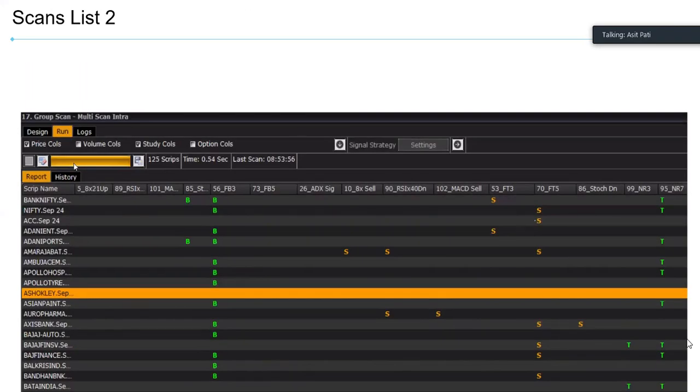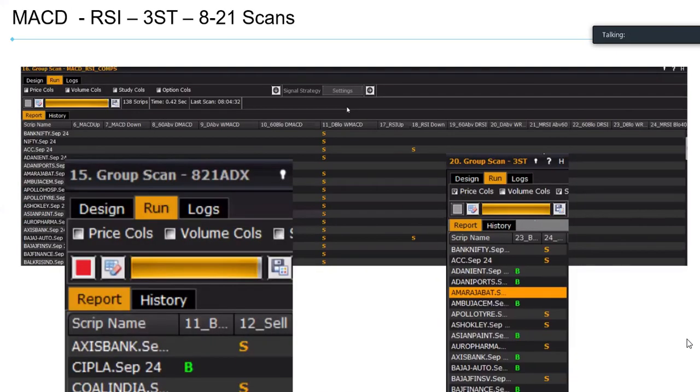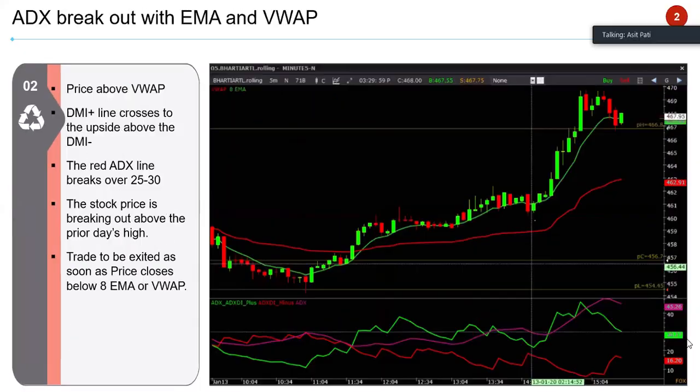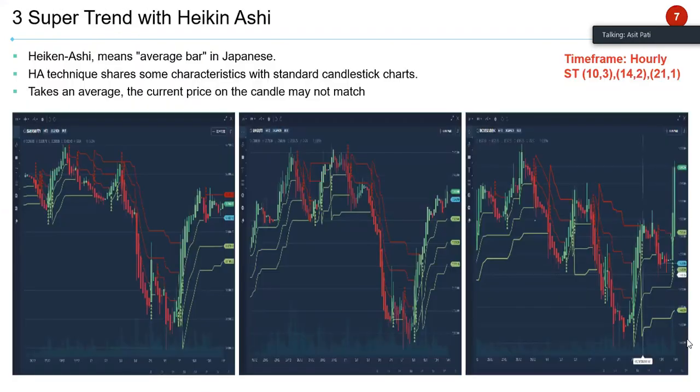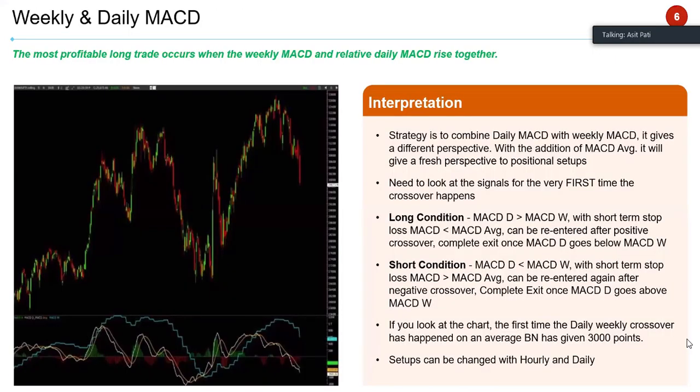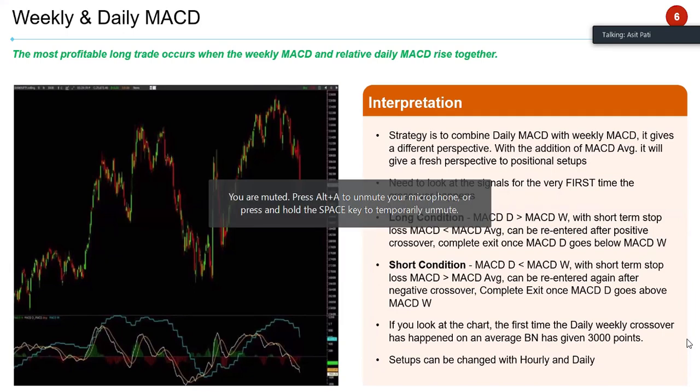So now this is a different thing. This scanner that I have named MACD RSI comps takes care of the setup that I am talking about here. It's not that I do not know which are the setups where daily MACD and weekly MACD have crisscrossed. But look at this, MACD has gone below the weekly MACD, and you can see the fall that has happened over the period of time. Whenever this kind of thing happens, this is more of swing trading, and it gives a lot of indication whether things are going to look good or bad. Similarly, so this is MACD.